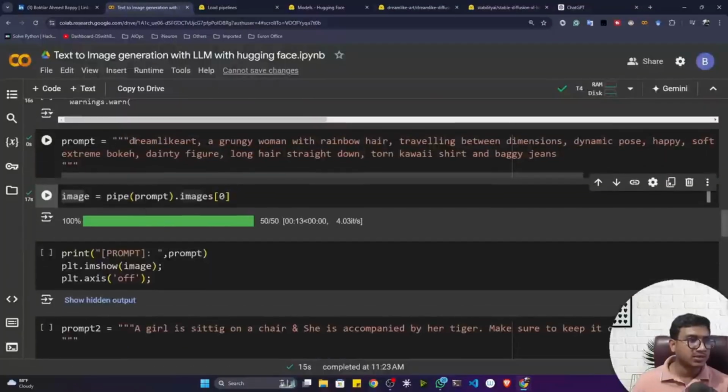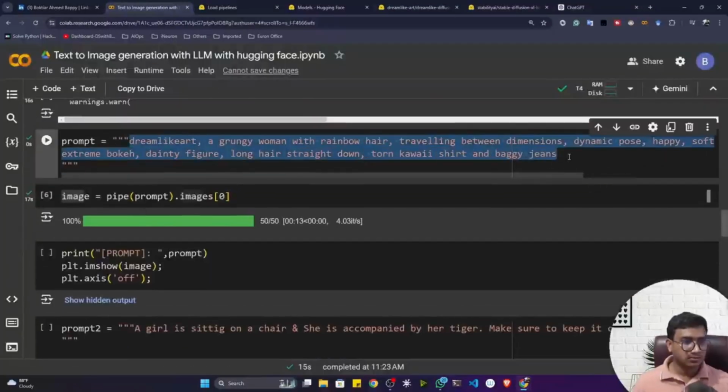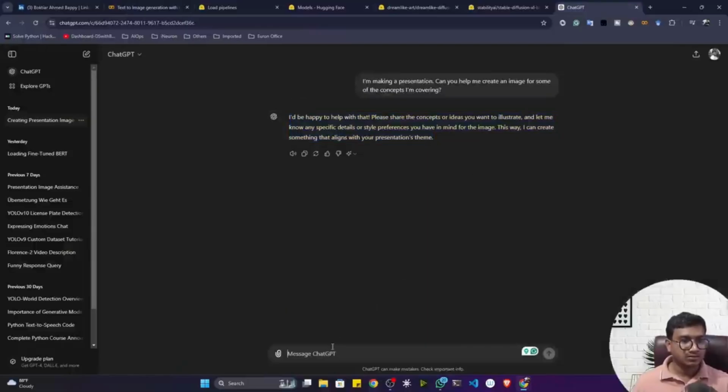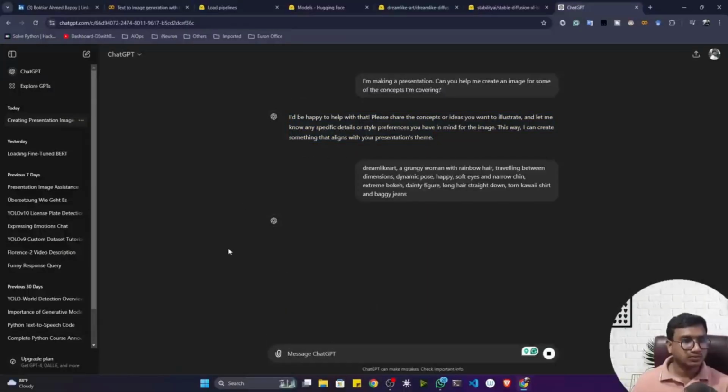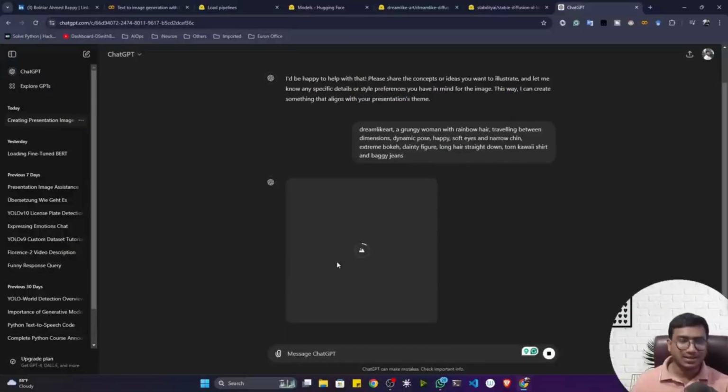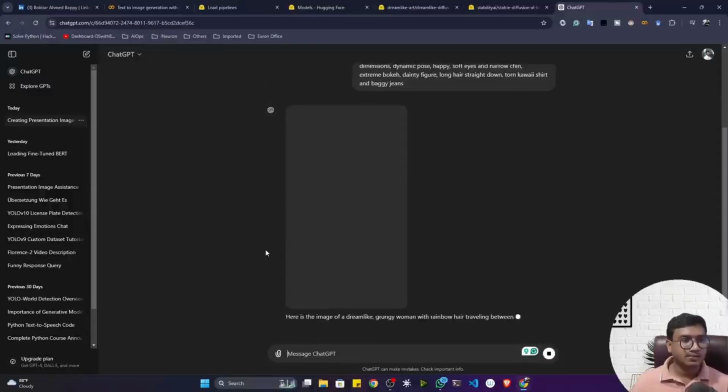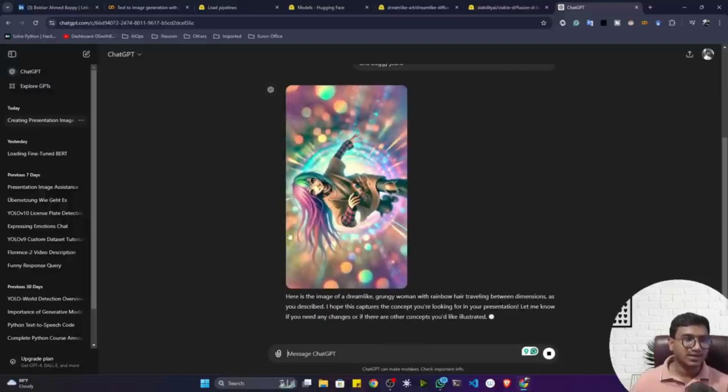Let's say if I give the same prompt here, let's see what happens. See, it is generating the image right now. So they're also using this kind of diffusion model in the backend, multimodal. That means they are understanding the prompt, then they're generating the image. Okay, see, this is the output I got.